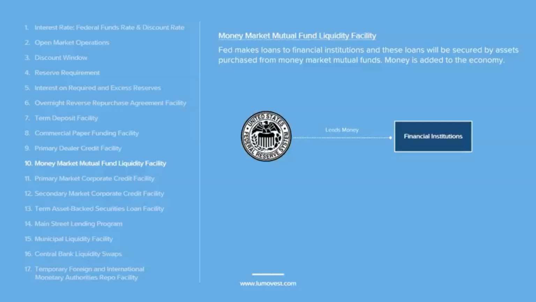In the United States, a lot of people invested their wealth in money market mutual funds. Normally, financial institutions have no problem meeting redemption requests when the people want to take their money out. However, during times of crisis, redemption requests increase, and financial institutions run into trouble meeting the redemption requests. To save these financial institutions, the Fed makes loans to these financial institutions using the assets from the mutual funds as collateral. This increases money supply and allows institutions to meet their redemption requests.